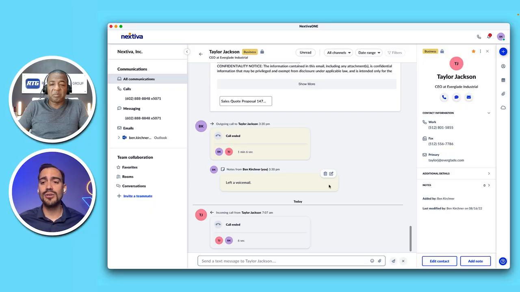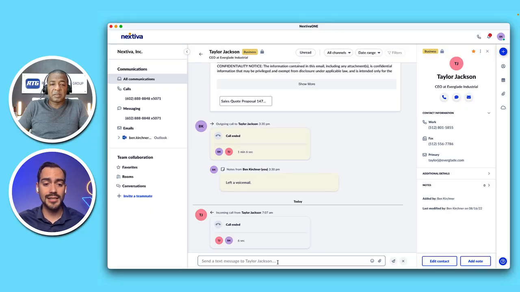The other thing about the changing climate of business is that the way our customers want to feel cared for is only increasing. They expect more than they ever have. They expect to be able to text, like we said, with a business. And one of the great things we have on the desktop is the ability to text from a business number without revealing your personal information, right? So we can do that all in one place.